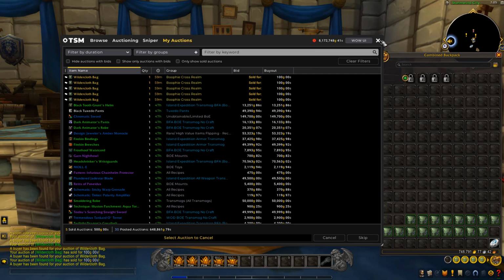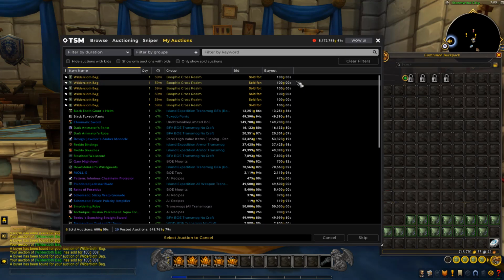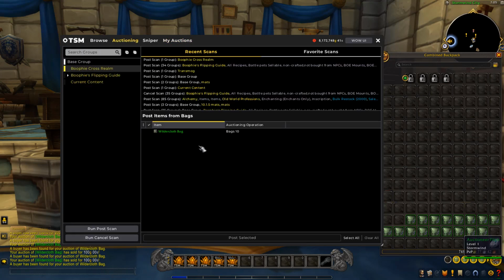Now this is a really quick selling item. When you start flipping collectibles and rare items that I personally flip myself, that I recommend other people cross realm flipping, they do take longer to sell. So when you're doing them, you don't need to do as many cancel scans and things like that. You can pretty much post them for 48 hours and set and forget them and move on, come back in 2 days and then repost them all at a competitive price.